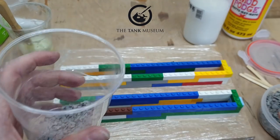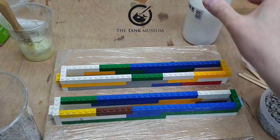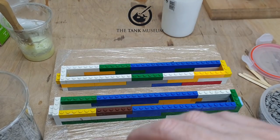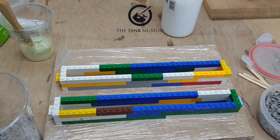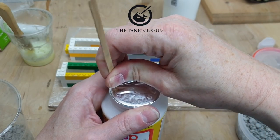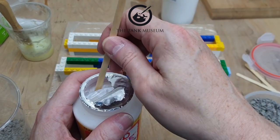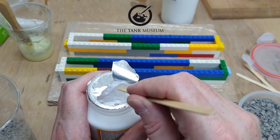I've got more. And then I've got, this is Mod Podge matte. And I've also got some scenery glue here, which again I made in a previous video. But what I'm going to do is just, oh, if I can get into it. I should do this with a knife really, but there you go. Oh, there's a nice skin on the top of it, look.